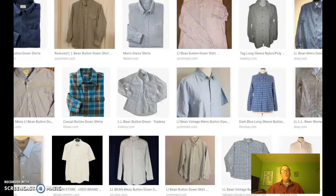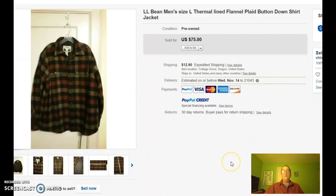One of the brands that I always find when I'm out looking for things to sell on eBay, particularly men's clothing, is L.L. Bean long sleeve button down or flannel shirts. I wanted to show you the last five highest-selling button down flannel shirts that were used, in men's size large, that I found on eBay. All of these were within the last couple of weeks. We're going to go from highest to lowest — take a look at this.